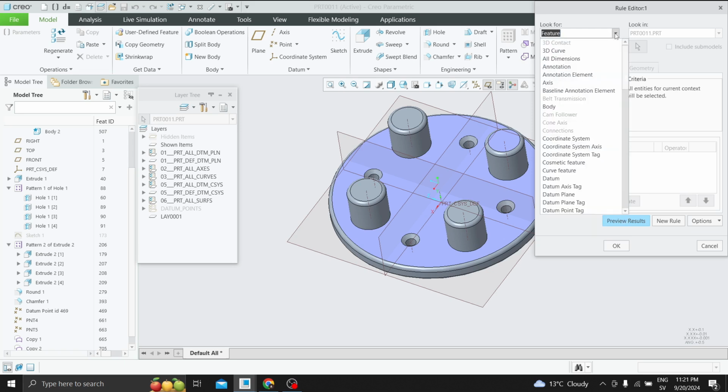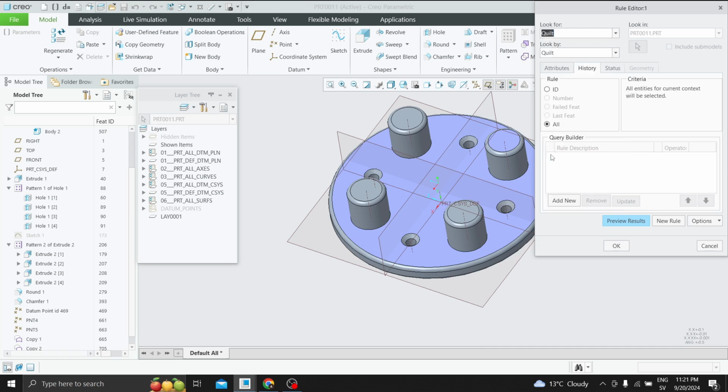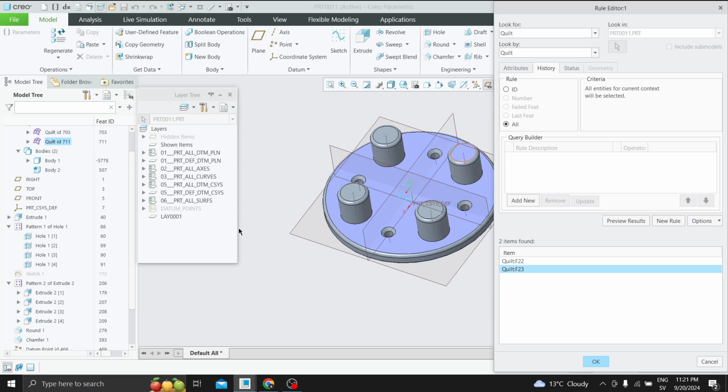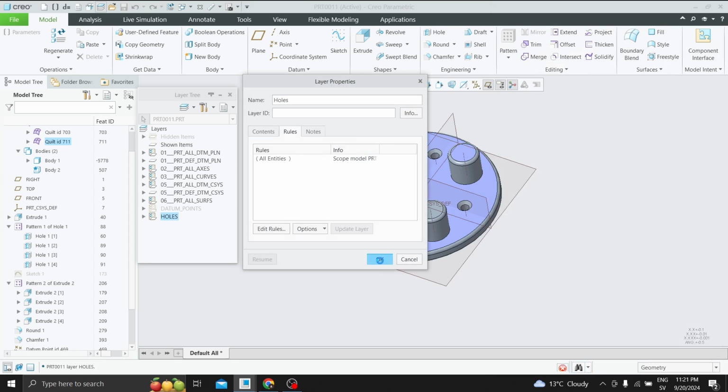Let's try something else. Let's try a surface quilt and look for the quilt preview results. We have 2 quilts here, the ones I have done copy paste, add new, okay, then say okay.